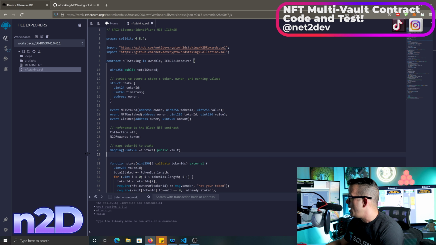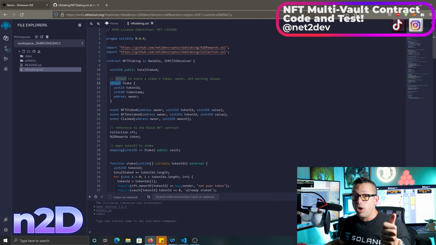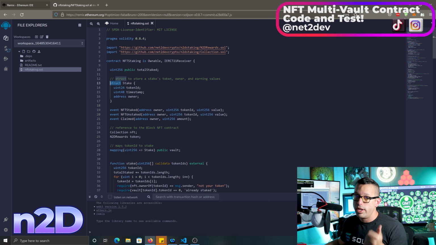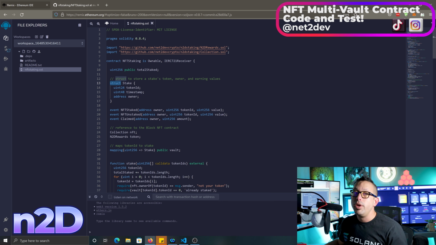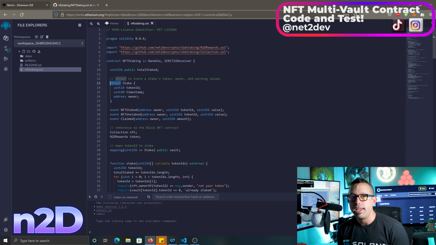What do we now need to do? We need to create a struct to store, number 1, the NFT smart contract, which is the collection smart contract address. We need to also add another entry to store the ERC20 token, the staking rewards smart contract. And finally, we can add another value such as a string. Let's say you want to add a name to each vault.